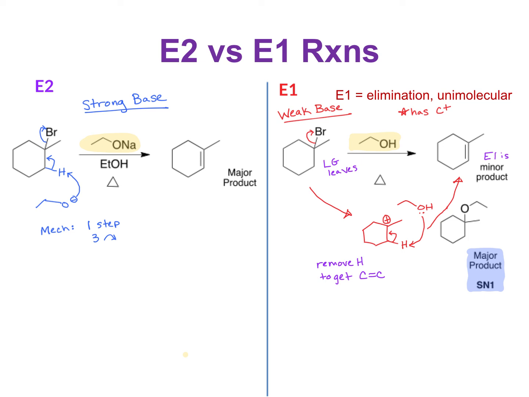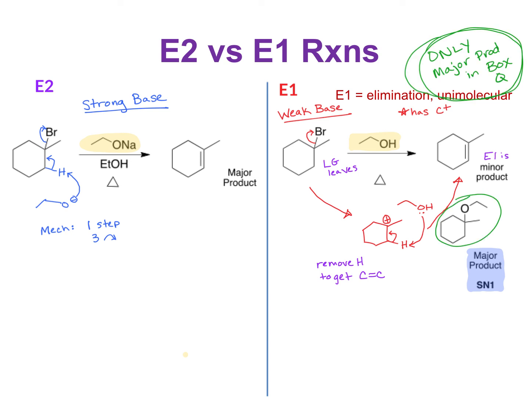So generally, if I ask you to show the mechanism, I'll just draw the double bond product and I'll say minor product. So it'll be clear that's what you're supposed to draw it for. But just know, if I was doing a box question, that would not go in the box. The thing that would go in the box would be the SN1 because that's the most common. For the reaction on the left, this is the major product, so that would be what goes in the box for that one. But you only want to put the major product for whatever it is. We'll talk more about how to make a decision between an SN1 and an E1 later, okay?